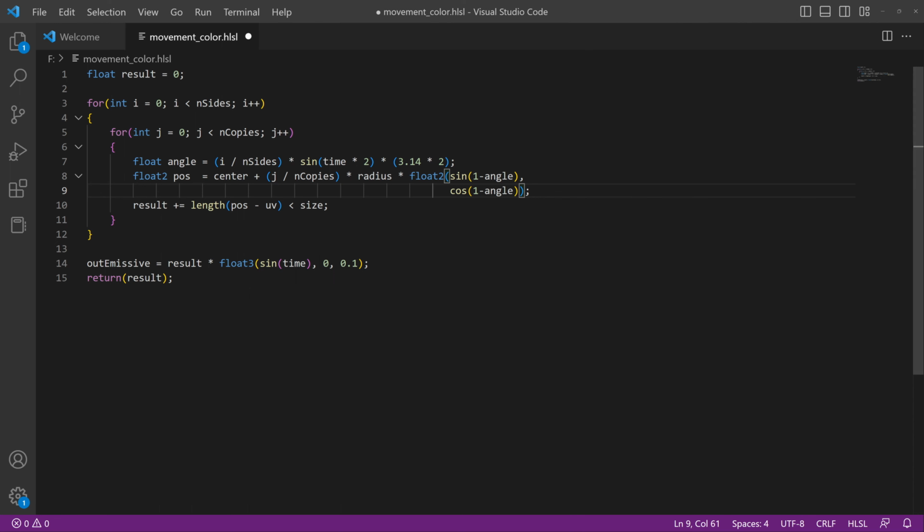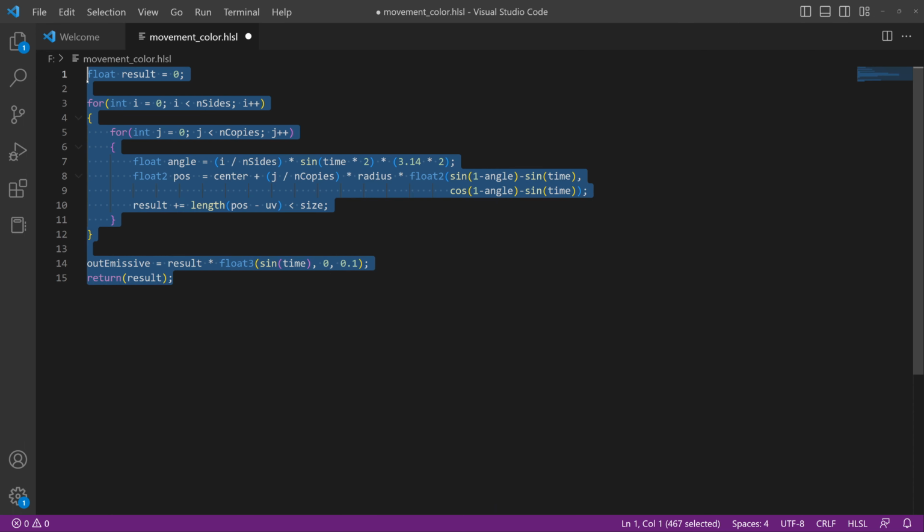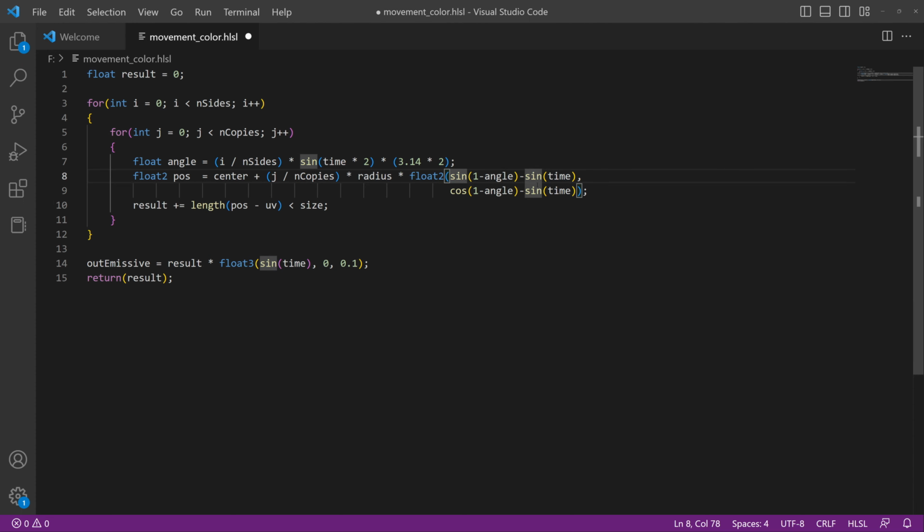Instead of just having sine 1 minus angle and cosine 1 minus angle, maybe what I can do is add minus sine time to both of them. And this is going to offset where these points are drawn and give the illusion of 3D. Much like you would draw a 3D shape on 2D paper, you would just change where your lines are drawn to give the illusion of perspective. That's what we're doing here using minus sine time on both X and Y.